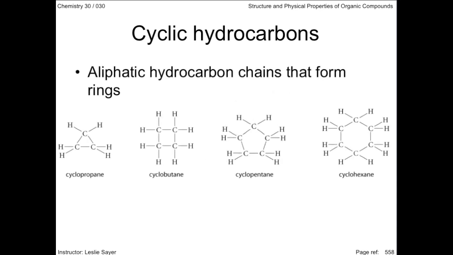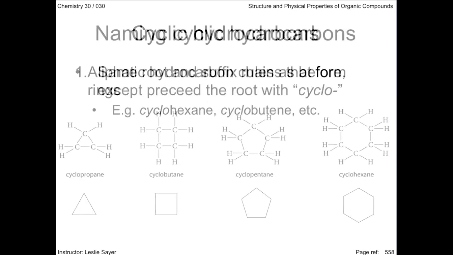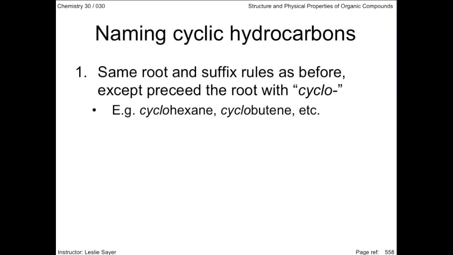Cyclic hydrocarbons occur when the beginning of a hydrocarbon chain connects with its end to form a ring structure. The line structural formulas for these rings are shown here. They can be alkanes, alkenes, or alkynes and have similar physical properties to their straight-chain counterparts. The root and suffix have the same naming conventions as the straight-chain aliphatics, but the root is preceded by "cyclo". There are no numbers to indicate where the multiple bond is because it is assumed to be between carbon numbers 1 and 2.